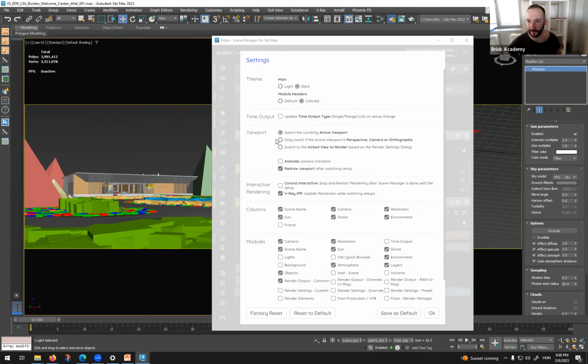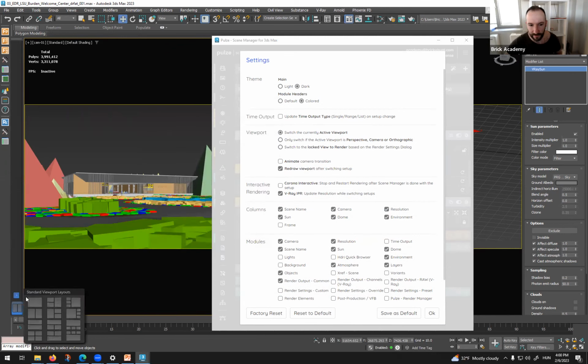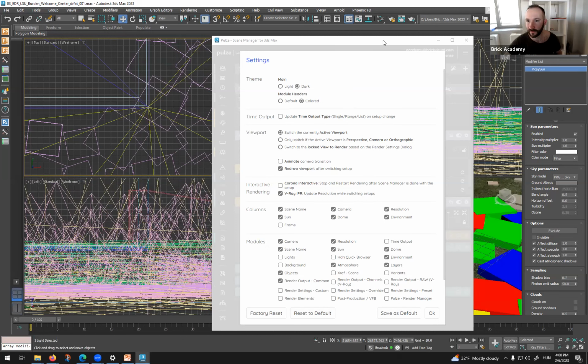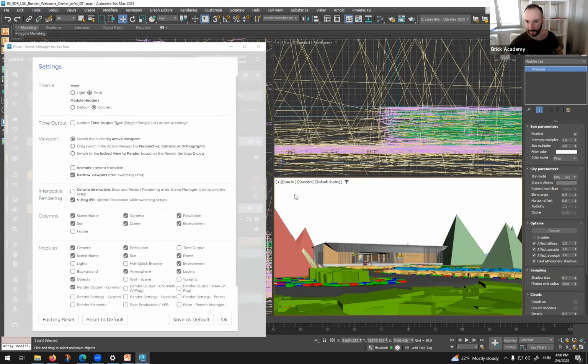And after it will be, yeah, this is okay. Camera one. Just a moment. Camera one and switch to the lock. Yeah. That's okay.